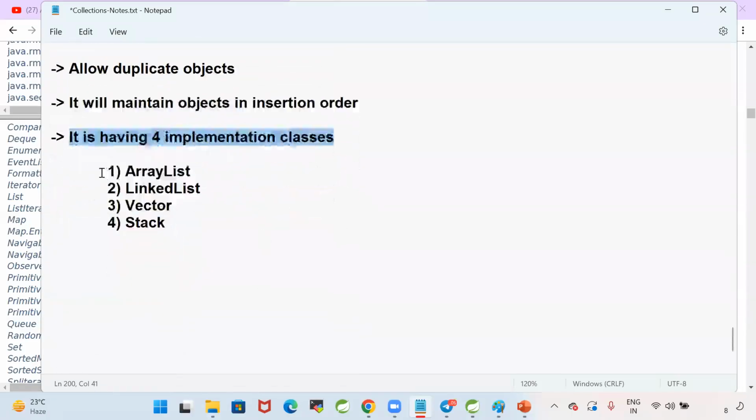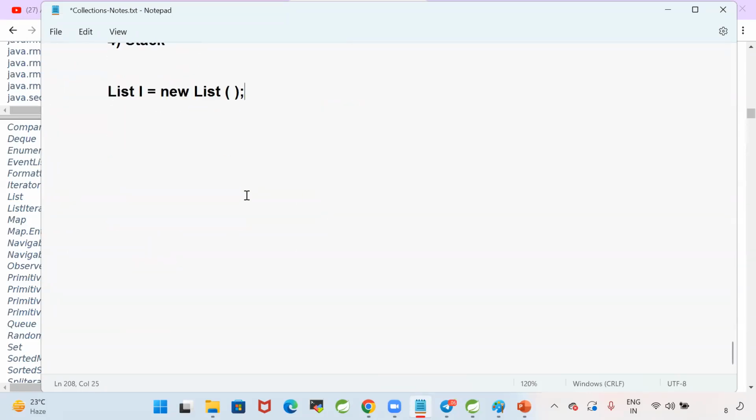What are those implementation classes? Array list, linked list, vector, and stack. Can I create an object like this? List L is equal to new list. Valid or invalid? Invalid. Why is it invalid? List is an interface. We cannot create the object for list interface.